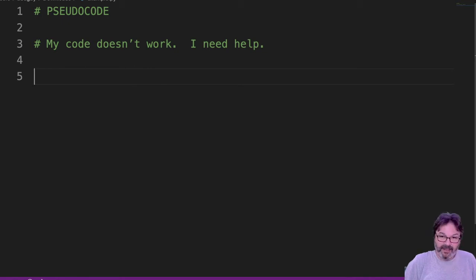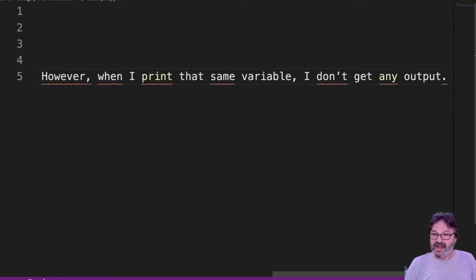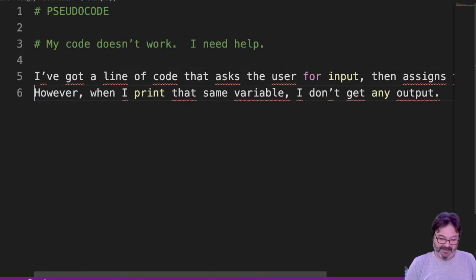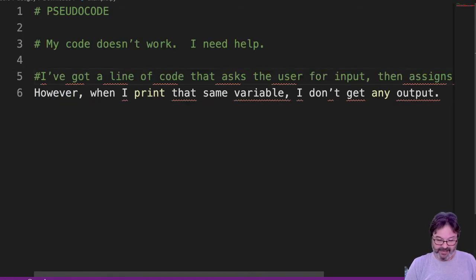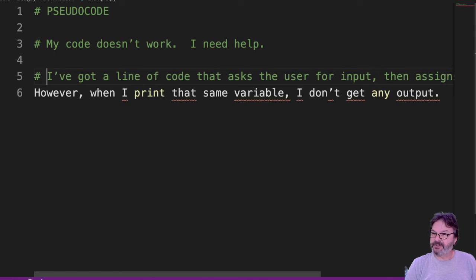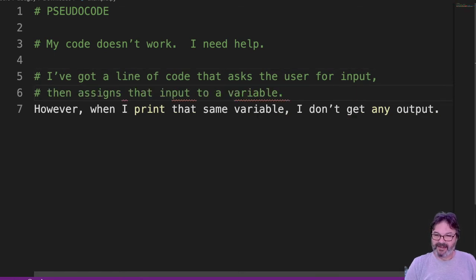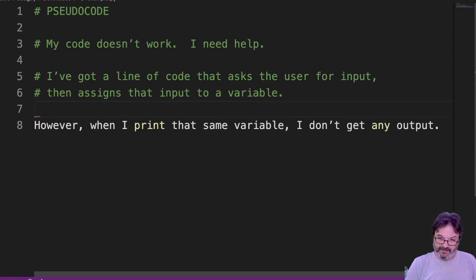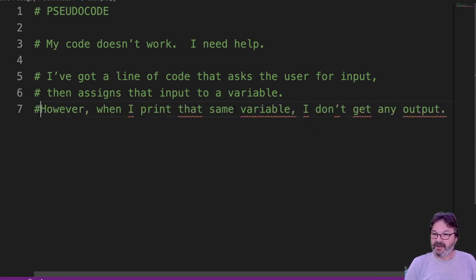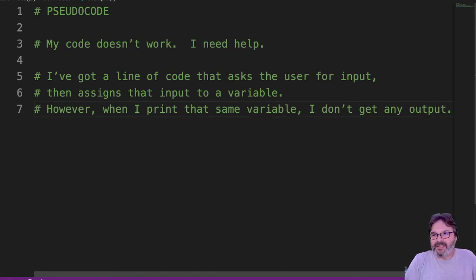So think about it this way. If I were to put this out there, I'm going to make this so you can actually read it. I'm working in my code editor just so you can get used to colors, so you'll forgive me here. It assigns it to a variable. However, I don't get any output. Now, don't worry about those pound signs. You'll learn all about that. It just makes it all pretty green for now. We'll talk about that. This is the same question, right?